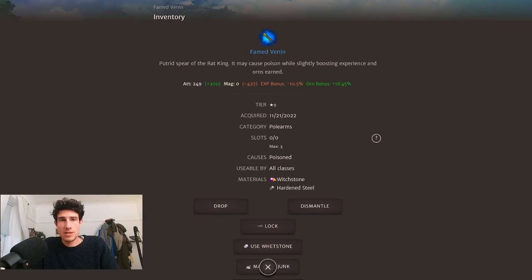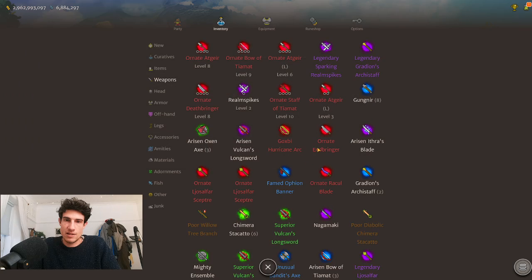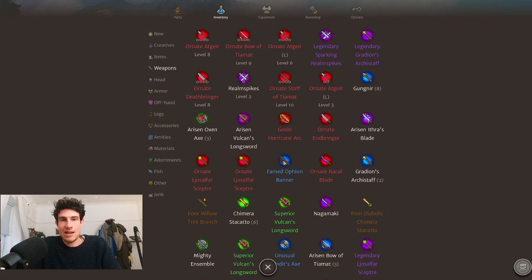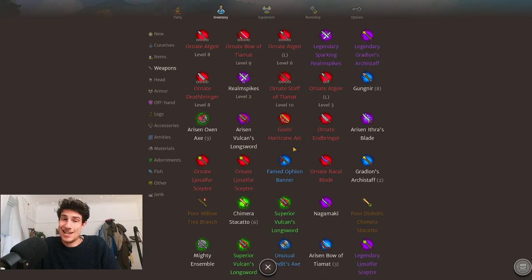Then you go to Famed, and we've got 49, so it goes up again. And the Orn bonus also goes up. So basically, Ornate is the highest quality that weapons and armor can drop at. So for example, if you are going any class, you're generally going to want an Ornate weapon for the max or the highest stats. Chance of an Ornate dropping is 1 in 200, so it can take some farming.